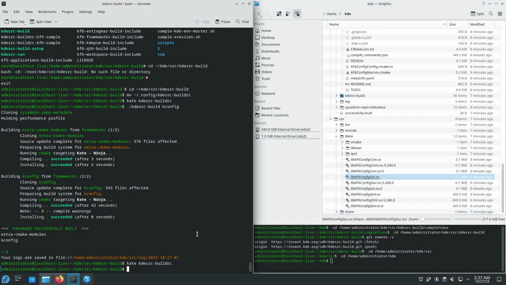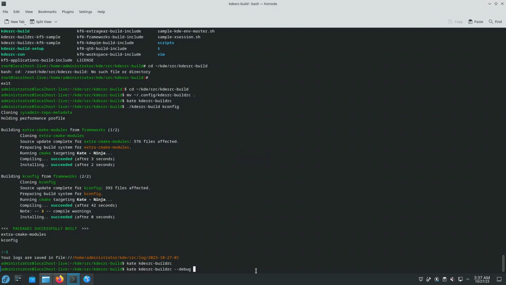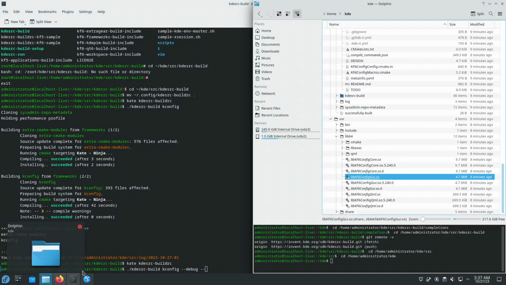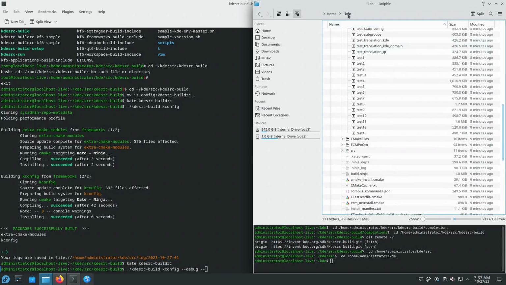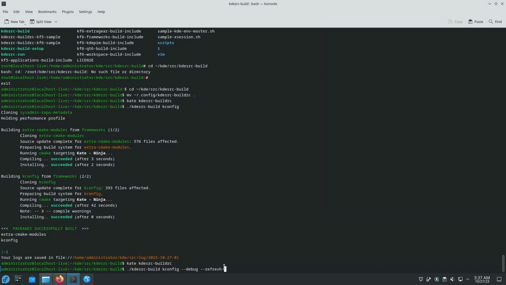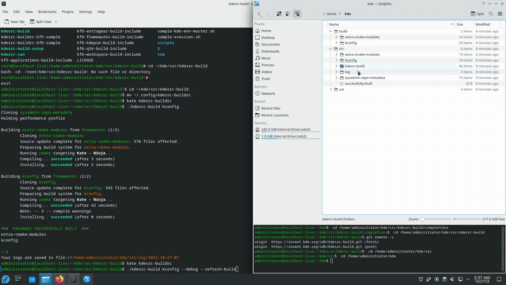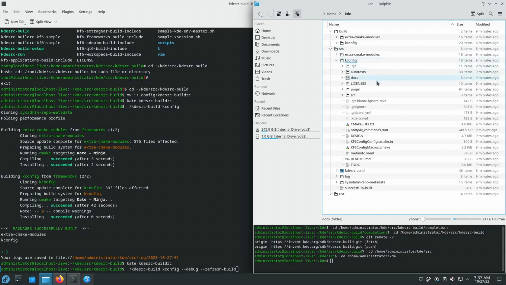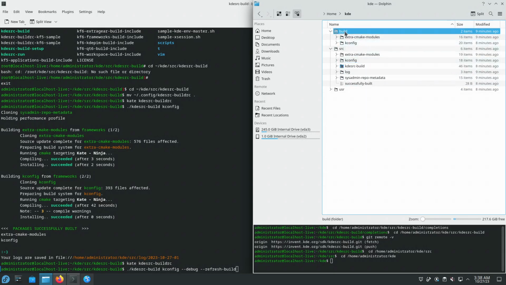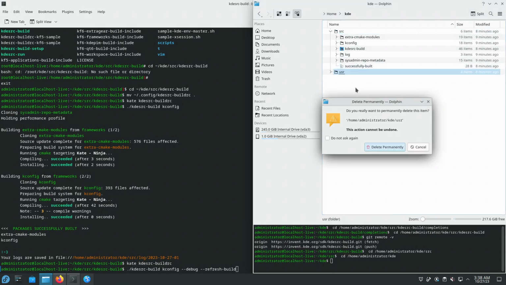Okay, we can see more verbose debug output. So let's go with --debug to see what's happening. And in case nothing works and you want to do a very clean rebuild, because kdesrc-build does by default incremental builds as fast as possible, does not do rebuilds. If you want to rebuild, a way to do it is to use the refresh-build command line parameter. Another way to do it is to clean up the directories. So there's no reason to clean up the ~/kde/src directory, because this is managed by Git. It's just a Git checkout, nothing else. But you can delete the entire build directory and the entire usr directory without any problems.